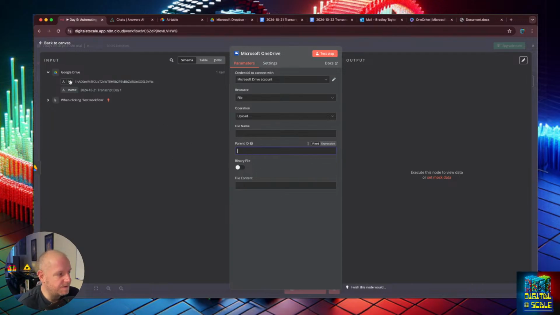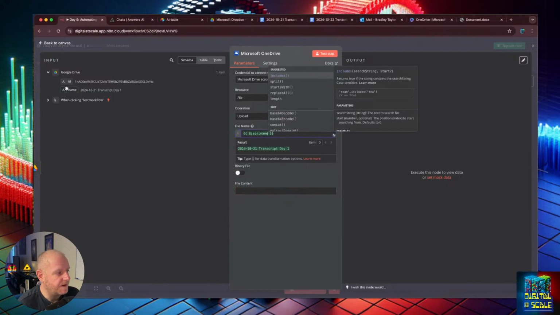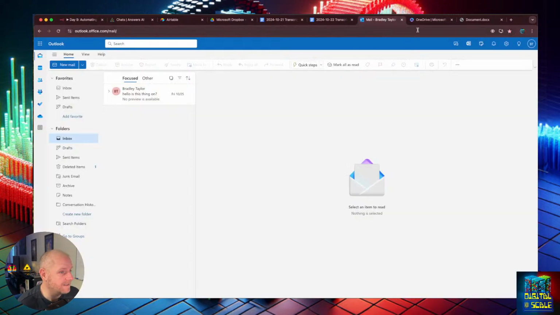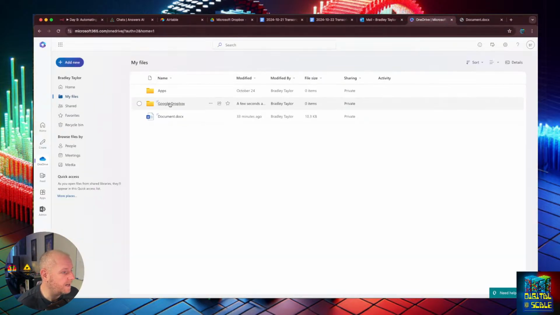I know we don't have the content in here yet, but I'm just going to give it the file name and the ID for the file content. It looks like the ID of the parent folder that will contain the file. Interesting. All right. Well, I guess it is required.